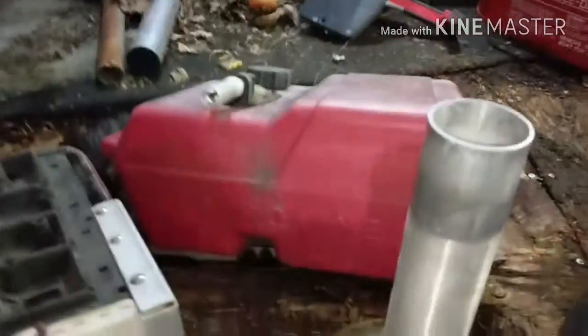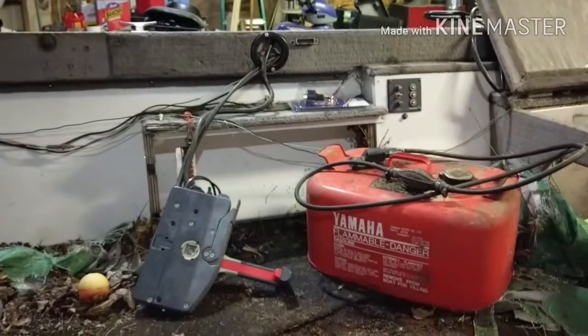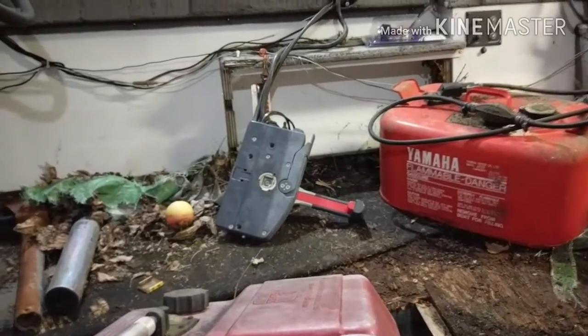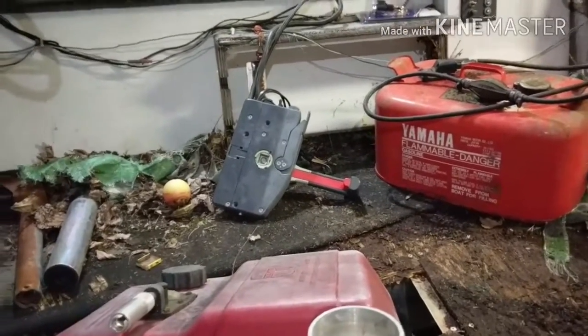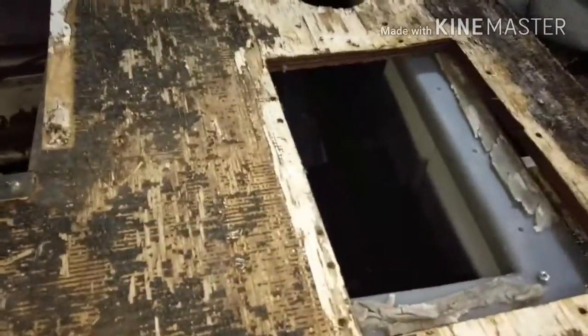So, my plan is to try to make a video every day or so. It all depends on work, how much time I have to work on this thing. But every day that I work on it, I'll post a video to show the updates and the progress on the inside of this boat. It's a pretty clean hull, aluminum-wise. Wood-wise, it's pretty junk, but we don't need wood anyways. So, stay tuned.